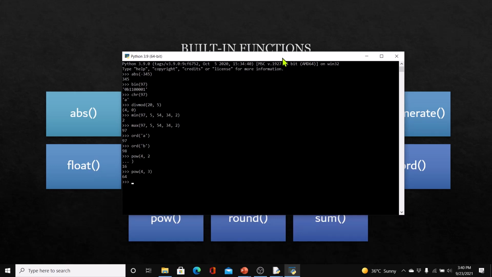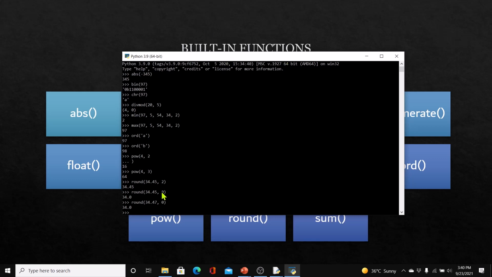Round, how does round work? So I could say round of 34.45, 2. So 2 decimal places, in which case I will get the same value. But if I said round of 34.45, 0, I will get 34, right? If I, however, said round of 34.47, 0, then what would I get? 34 again.